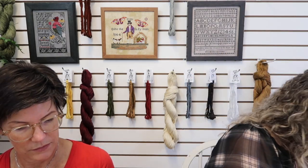Okay, and last but not least, for ideas for Black Sampler November, for charts that we have in stock, of course, there's tons of choices for you to choose from. Jacob also has released a bunch of new charts. We're going to talk a little bit more about those tomorrow. Carrie and I are going to do a Floss Tube episode tomorrow. We'll tell you more about our retreat that we went on, Stitches in London, and about Jacob's new charts.